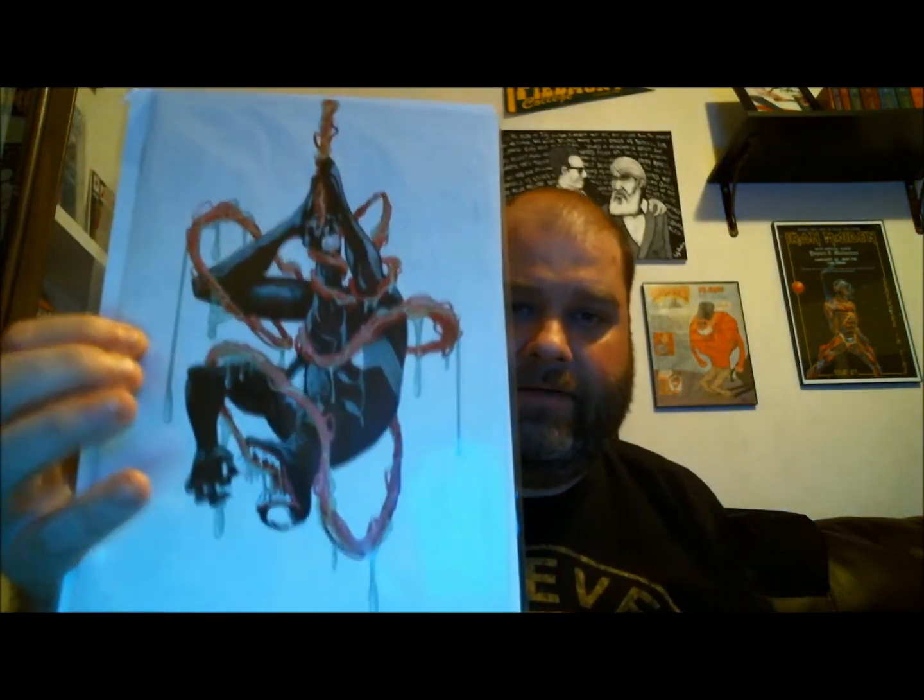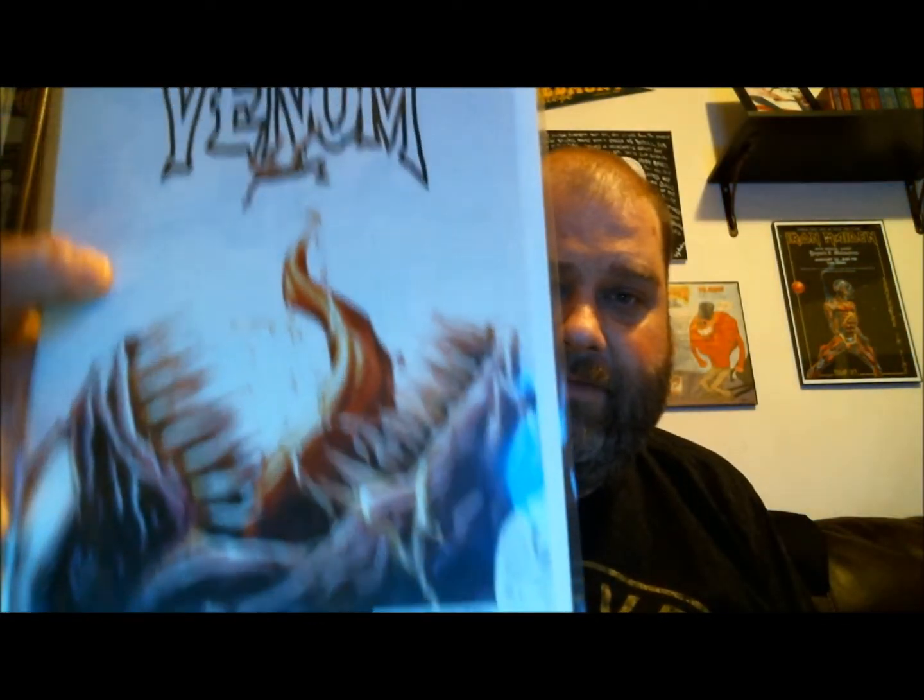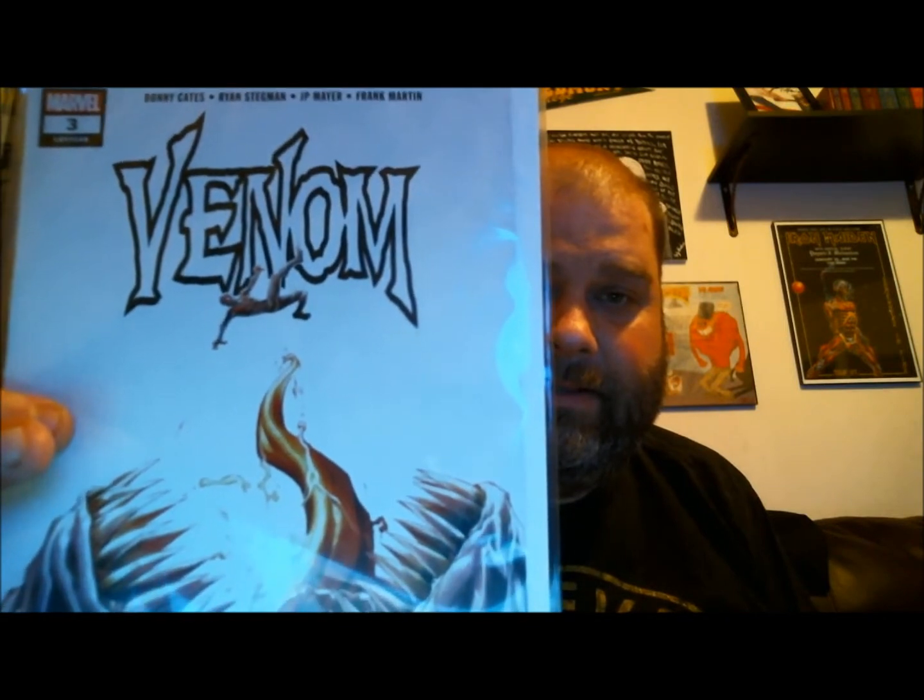Now I think we've got magazines or comics. Oh sweet — it's the Aaron Kuder Young Guns cover for Venom. That's awesome. We've got another Venom Mike Del Mundo cover — this is a variant. I don't know if this is a Young Guns cover, but look at that. I'm telling you, some of the best artwork is being done in that Venom series. And this is the Stegman cover for Venom. Man, Stegman is killing it with Venom.